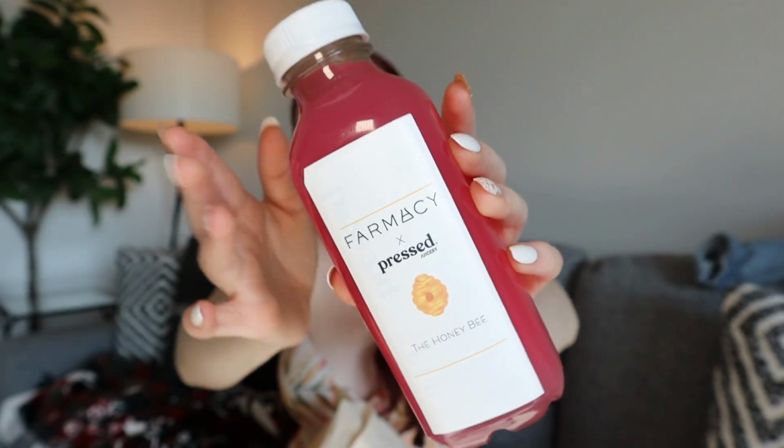But either way, this was the pharmacy one, and they collaborated with multiple brands. They collaborated with Pressed Juice, and I believe this is the dragon fruit flavor. We'll see how that is later. And they also partnered with Misfits Markets, which does the imperfect foods. And either way, they had the whole entire booth decorated with a bunch of fruit, and you also got to take it home. It was so cute. I saw so many kids just eating a fresh apple, which is kind of a fun change of pace from what I normally see out in the world.